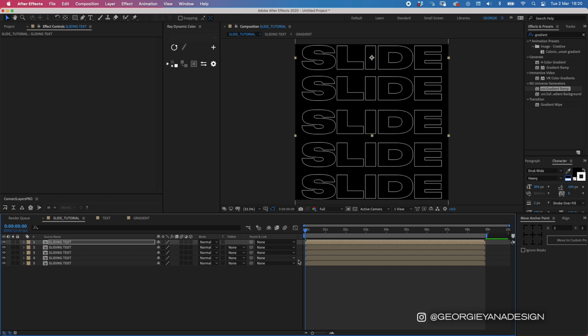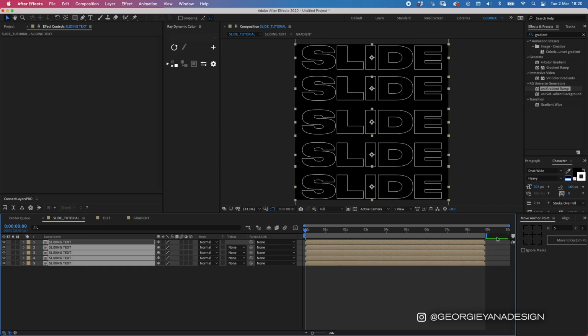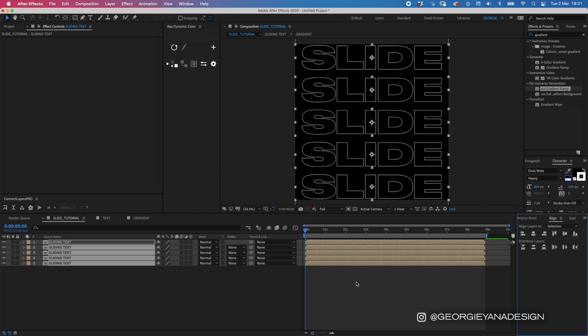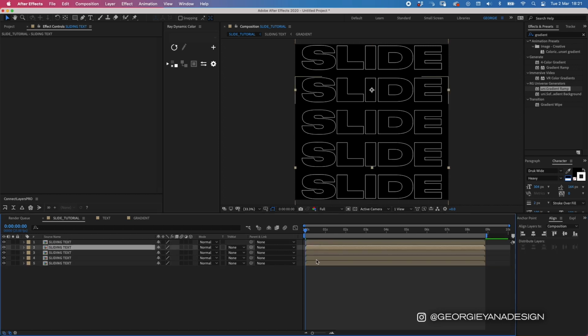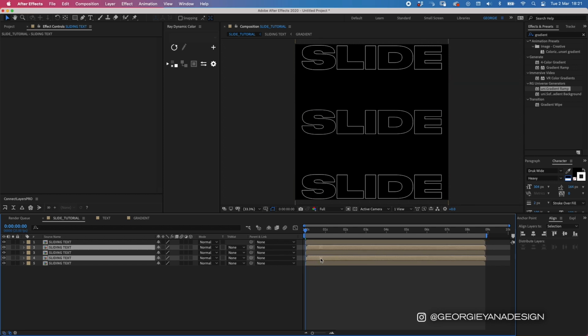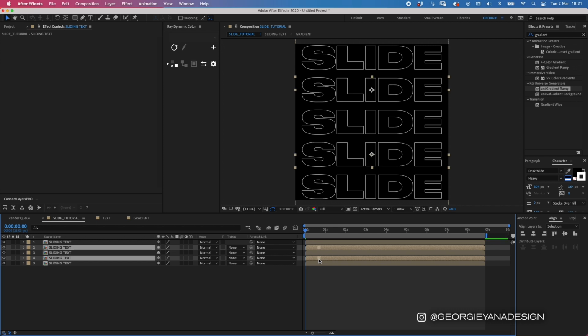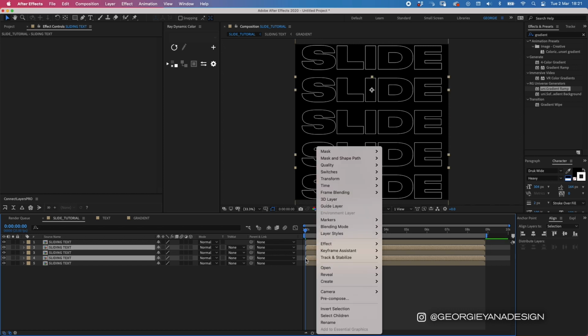Let's make sure these are spaced out correctly by highlighting them all, going to our align panel and distributing the layers. Okay, and we want these two here that have just disappeared to go back in the opposite direction. So we right click on these layers, go to time, and then time reverse layer.